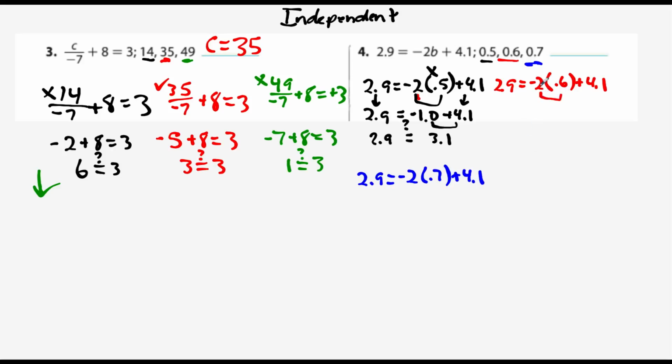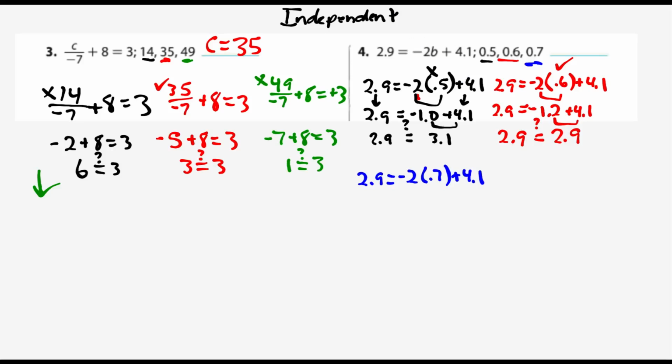So same process for the next one. Negative 2 times 6. 2 times 6 is 12, right? There's a decimal point there, so 1.2, still negative, plus 4.1, bring everything else down, 2.9. Combine these two, same as always. One negative, one positive, so we subtract. So 4.1 minus 1.2 is 2.9. Still positive, 4.1 greater than 1.2. So does 2.9 equal 2.9? Well, yes, it does. It's the same number. So this looks pretty good.